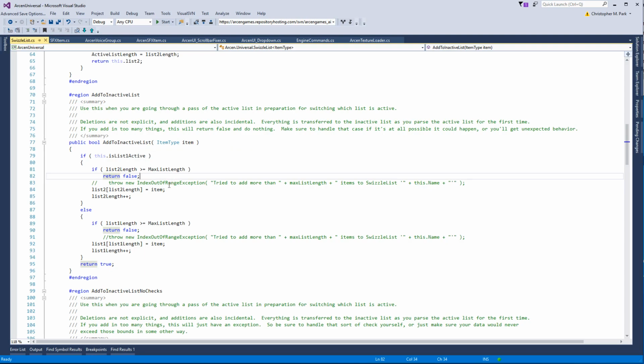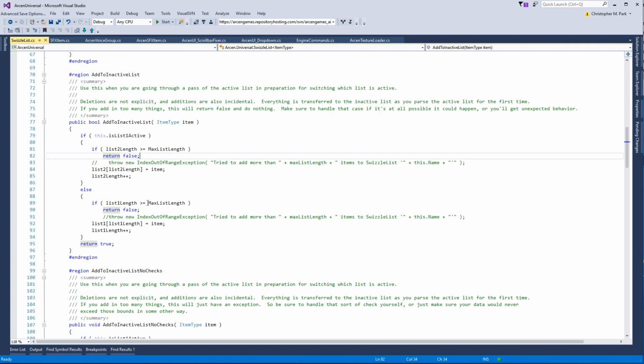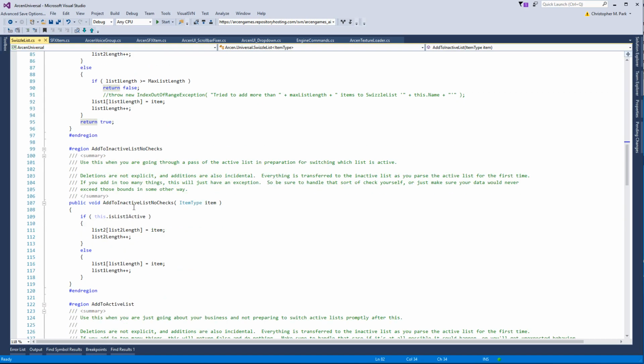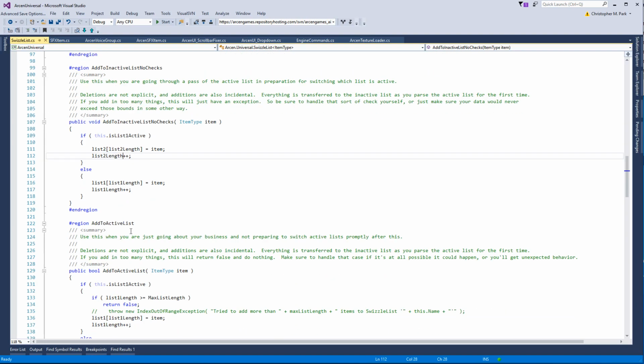You're like, add it if you can. And it's like, sure. Or nope, didn't do it. Then this is the one you want to call. We've got add to an active list, no checks, which just takes off some more safety features and it's just like, here we go, we're putting it in. And if it's out of range, it's going to give you an index out of range exception, then that's what's going to happen.